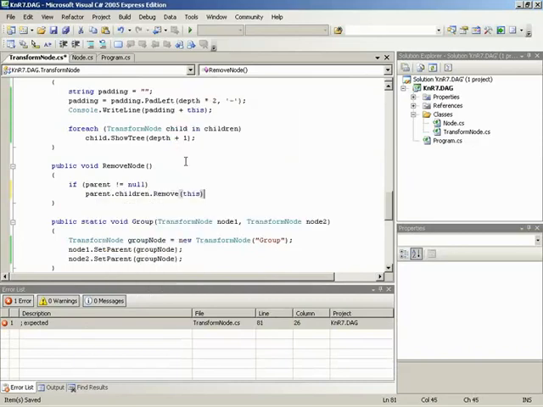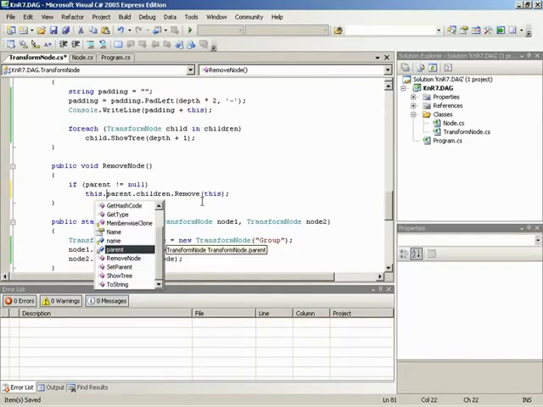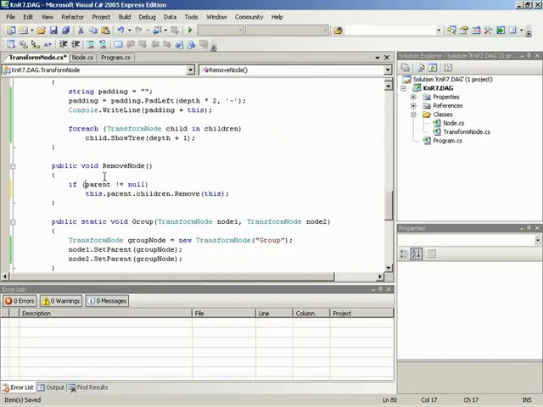In order to make this line look a little bit more like the actual set parent line, we could finish it off with this.parent.children.remove, just to show what we're getting at. The reason we don't have to is in this case we're not passing a parent parameter like we were in set parent. Right, and it's an instance method. So we could get away with not having this in front of parent, since the only thing parent could mean is the field parent for this instance. That's right. But nonetheless, to finish the line, if you were scanning through the code looking at set parent and remove node, that would make more sense.